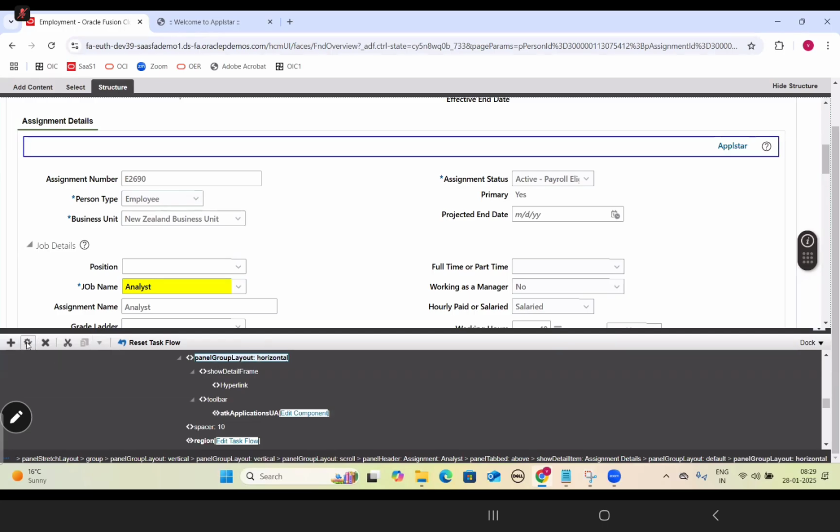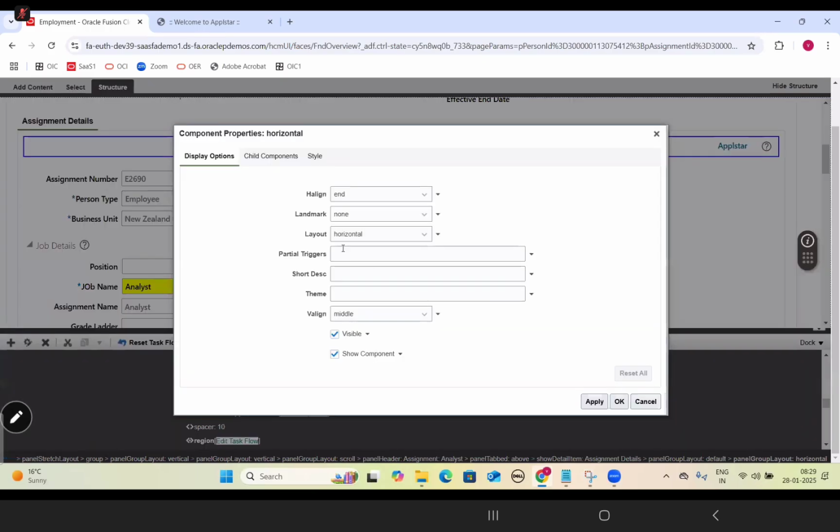Horizontal is there, right? Click on update. Layout horizontal. H line end is there, we can make it start. Apply. Click on OK.